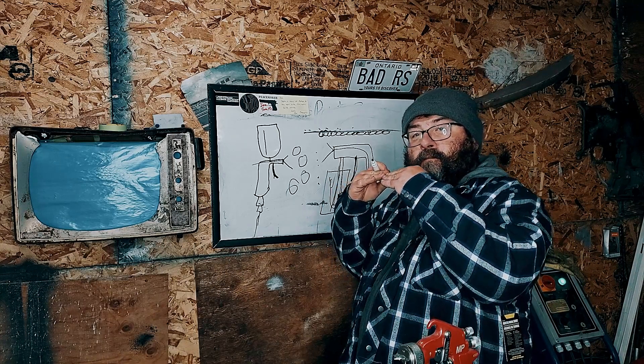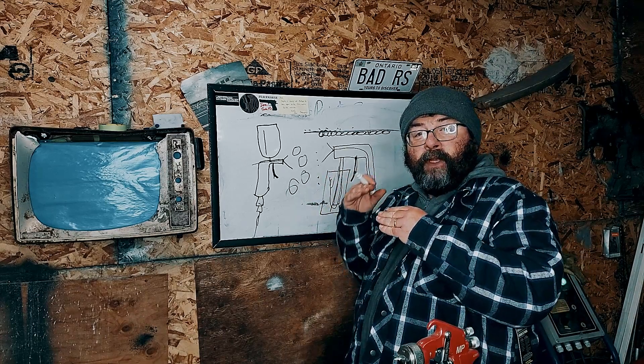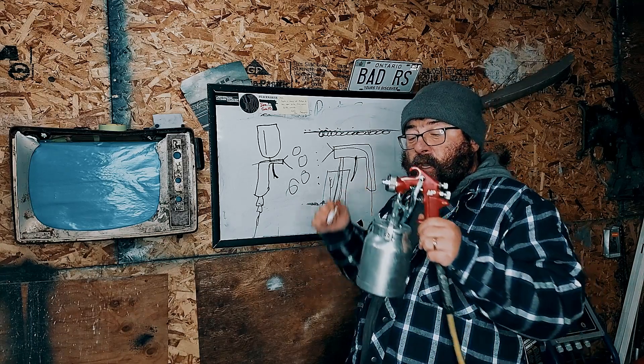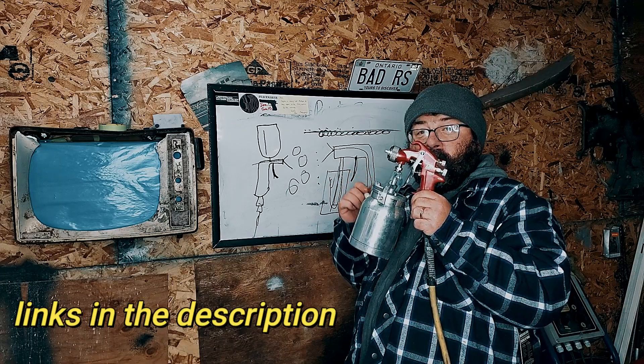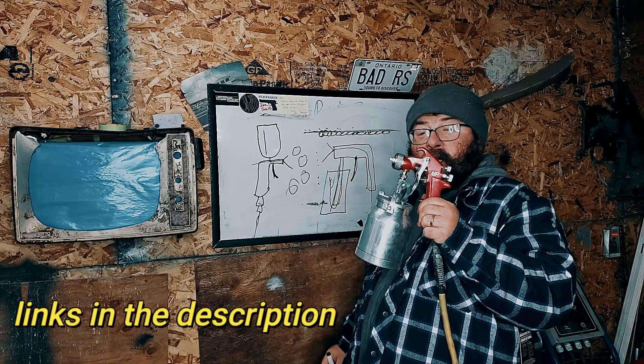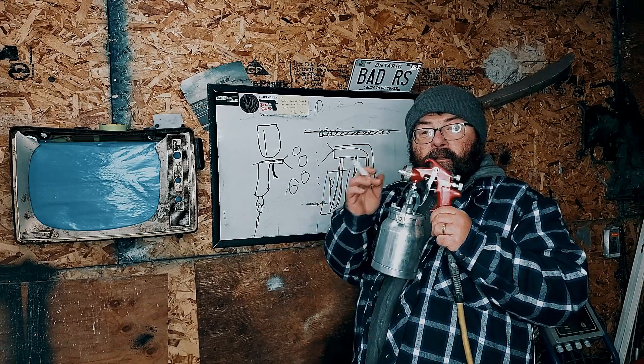You're taking your paint apart to put it back together, and you want the molecules to meet. Once the molecules meet, they will level out. So it's important to have your paint mixed right, and it's important to have the right gun for the right job. For a beginner, you cannot go wrong with this astro-naumatic paint gun — I cannot stress it enough. It will deal with any component that you put in it.